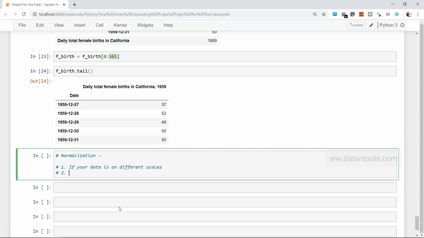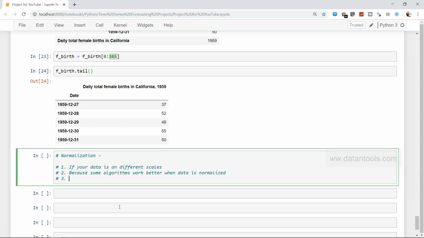Another reason to do that is there are some algorithms like linear regression, logistic regression, and a couple more that work well when your data is normalized. When we say normalized, that means it does not have high fluctuation, high up points and high down points, and it is normalized in a way that it represents a proper consistent structure. When we do the normalization, the data will always be within the range of 0 and 1, and you will see how in a couple of minutes. Because some algorithms work better when data is normalized.